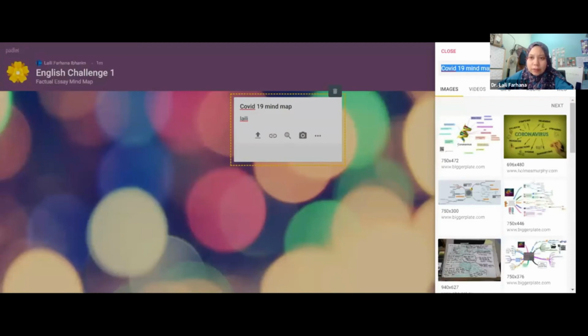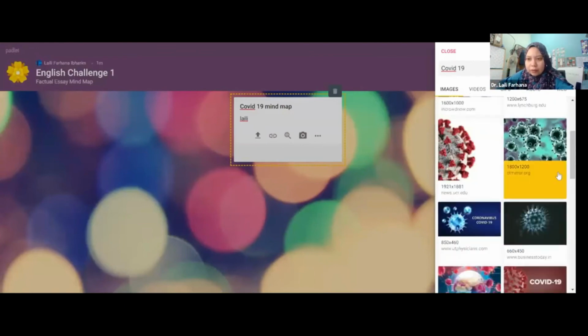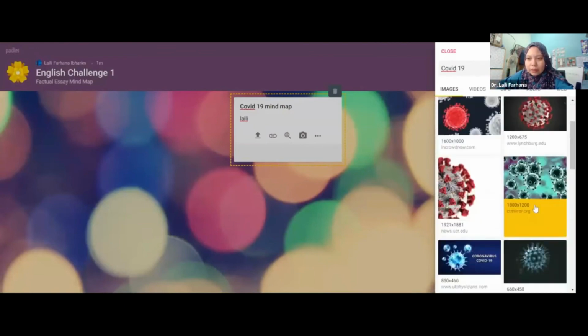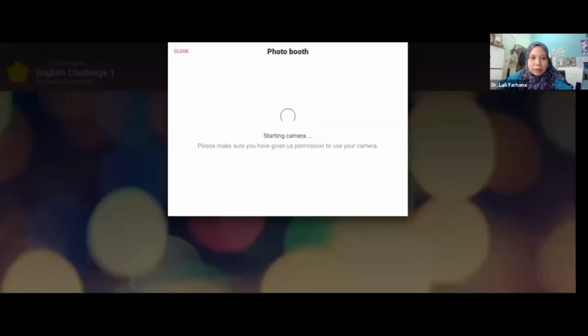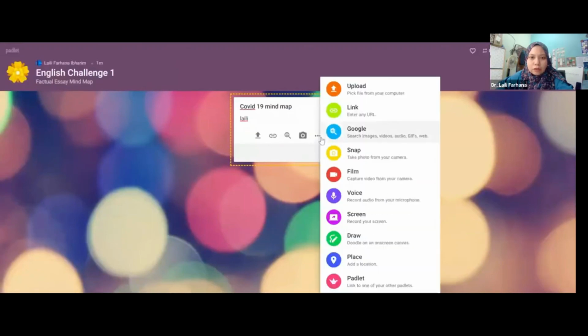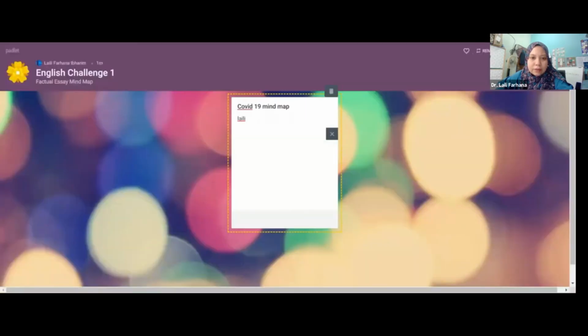You just click here and search, COVID-19, for example, and it will bring up too much information. You can take a picture with the camera, and there is also a variety of content you can attach. If you want to draw, you just click draw, draw here and then save.